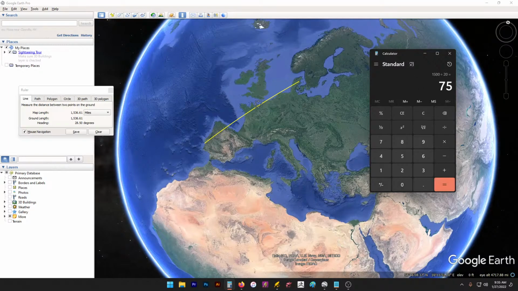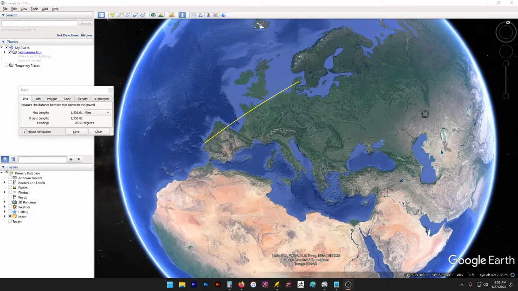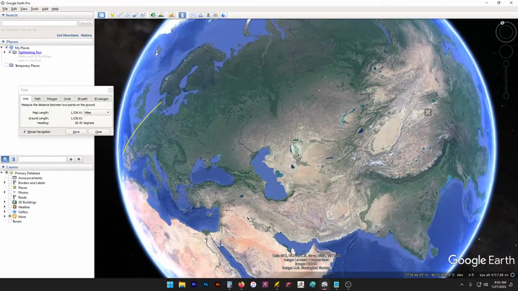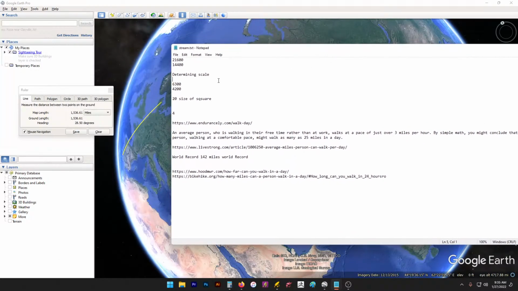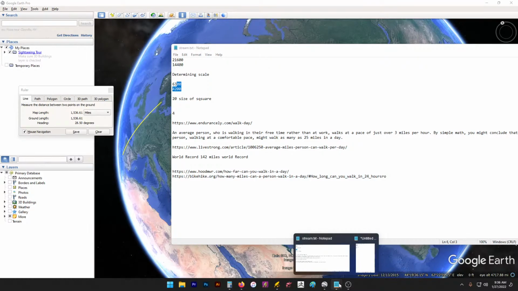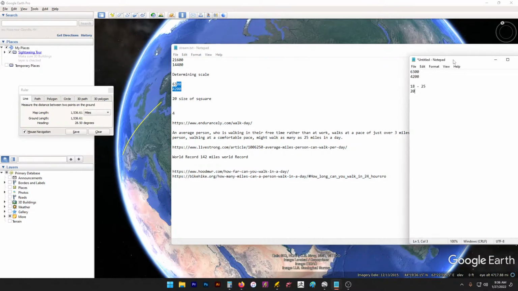So 75 days. Now that's not including mountains, rivers, or anything. That's kind of just a straight shot, 20 miles a day, kind of 2 months and some change. Okay, so let's go ahead and look at the pixel size we just made. What if we said, since we're working with a pixel size of 6,300 and 4,200, well, that kind of creates a very interesting thing.